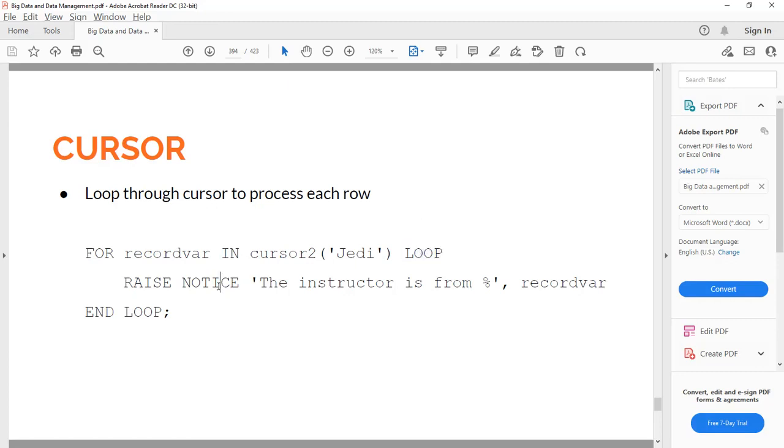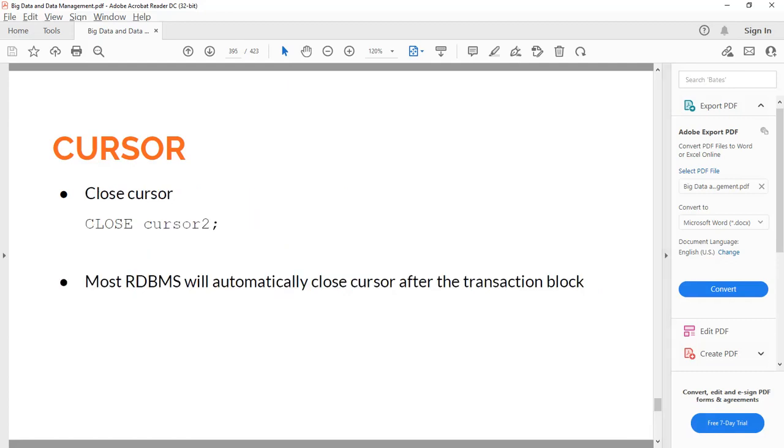Here you can have multiple statements, like select, insert, update. But for our example, we are just using raise notice. Finally, you close the cursor, but most DBMS will automatically close the cursor after the transaction block anyway.